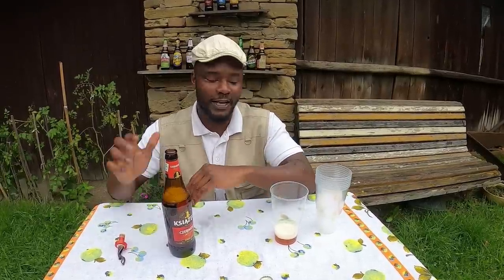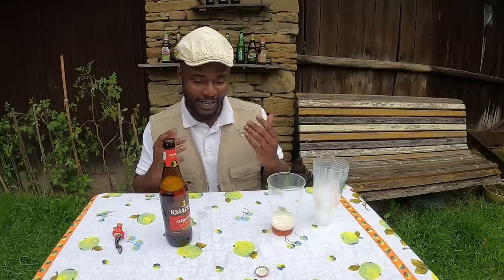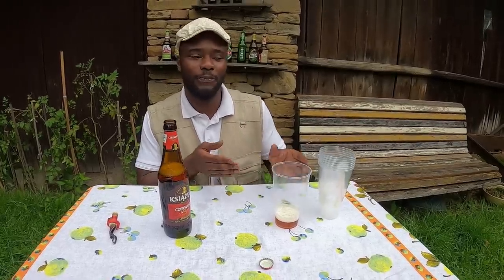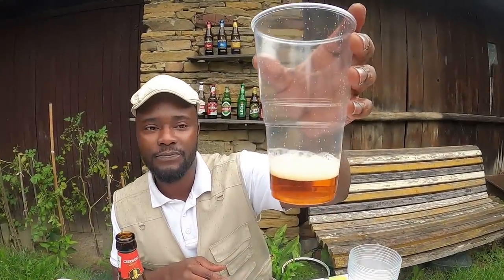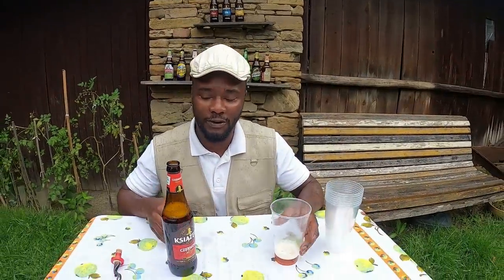No, I don't like it. This one just tastes bitter. It hasn't got a sweet taste. And I know you can probably see little bits of rain dropping on me now, but I don't really care at the moment. It's a red. Yeah, I saw it from the beginning as I poured the beer. It looked red. It tastes bitter. It's not refreshing. Not for me, I don't like it.